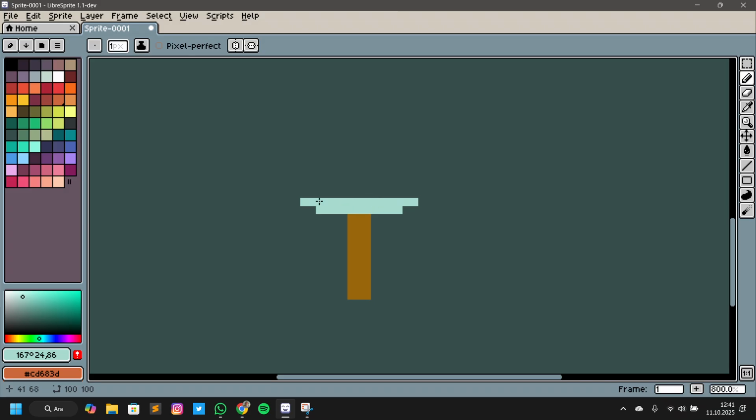Then I will do one more on the top of it, and actually I can do one more here for the holding pad. That's enough, I think. Maybe I can also add some other part here, like this.